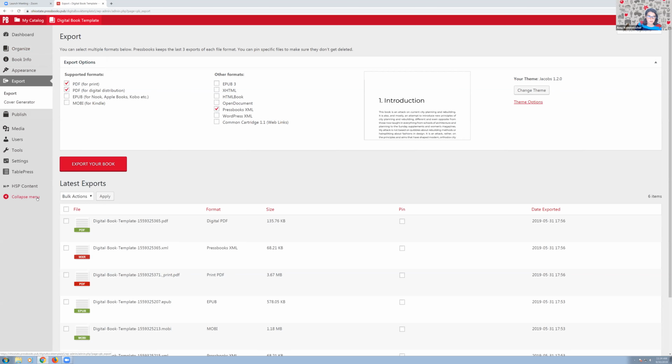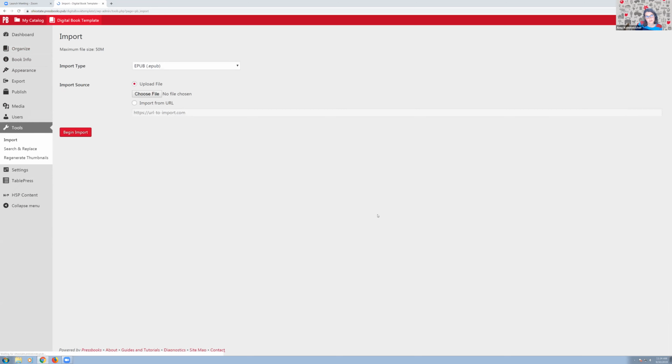I've never experimented with the importing very much, but I have heard that it is possible. We'll just click on the import button. So yeah, you can choose Microsoft Word, Open Office, Pressbooks web page, or Pressbooks webbook. So you can import content.